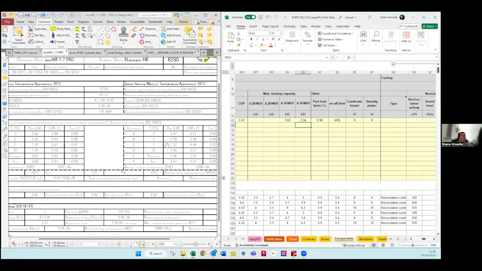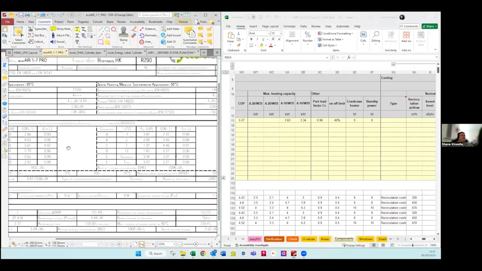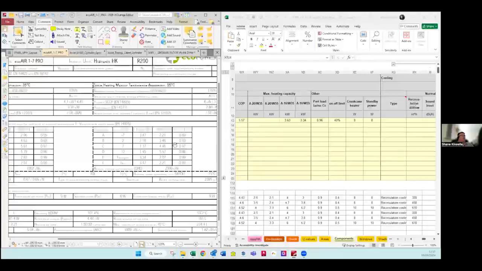3.34 there is the correct output for that. So we can see there at air -10 that heat pump can do 3.34 kilowatts. And then in this test point, it can do 3.63 kilowatts. So you input those values there. It then asks you to put in the part load factor. So that's this CDH value here. So what we've tended to do in the past is to put the lowest value that's given on your data sheet here. So the lowest value we can see is 0.96. So that allows for the reduced output as the load reduces, which is your part load factor.